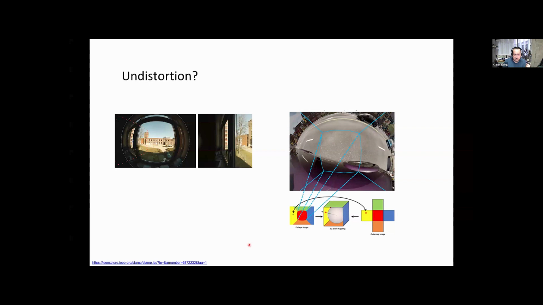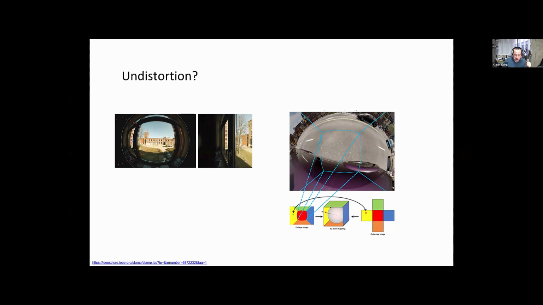What people often do with omnidirectional imagery is piecewise linear unwarping. For example, unwarping this omnidirectional image to the faces of a cube. So you can imagine multiple of these faces making a cube, and that enables us to do some linear operations such as CNNs on a fisheye image that's mapped to linear images. Sometimes you see mapping to cylinders as well, which kind of linearizes the image in one dimension. For example, if you vertically align the cylinder, it linearizes the vertical component of the image.